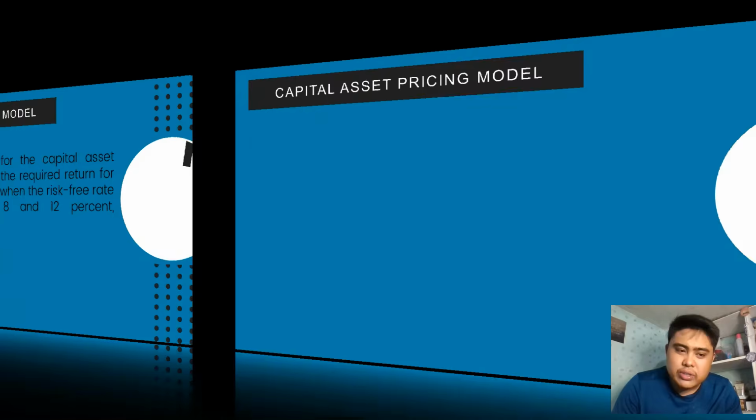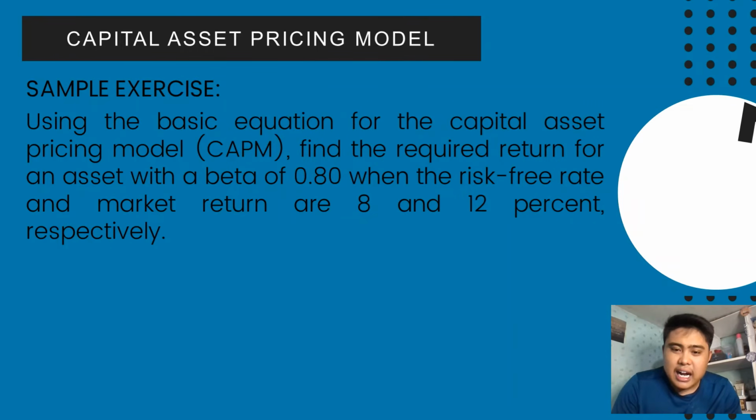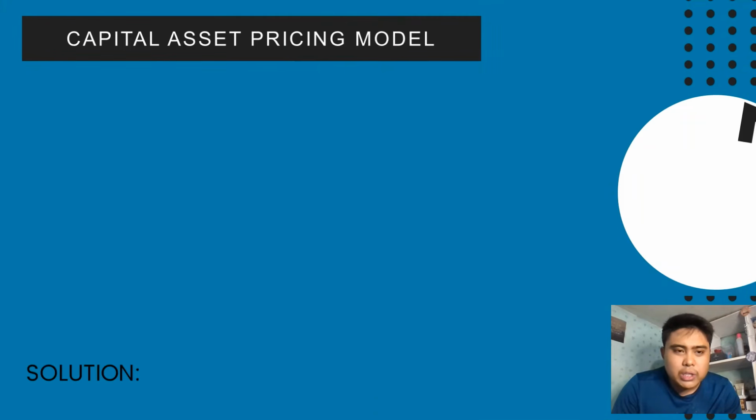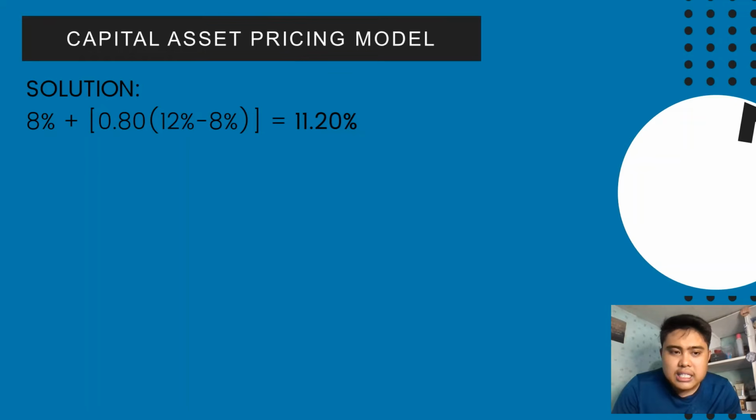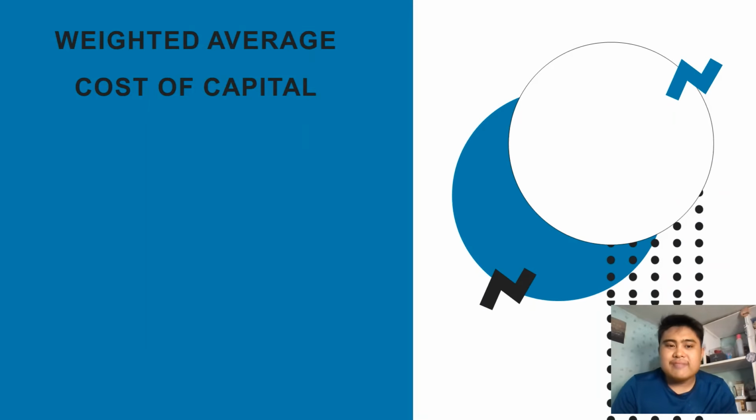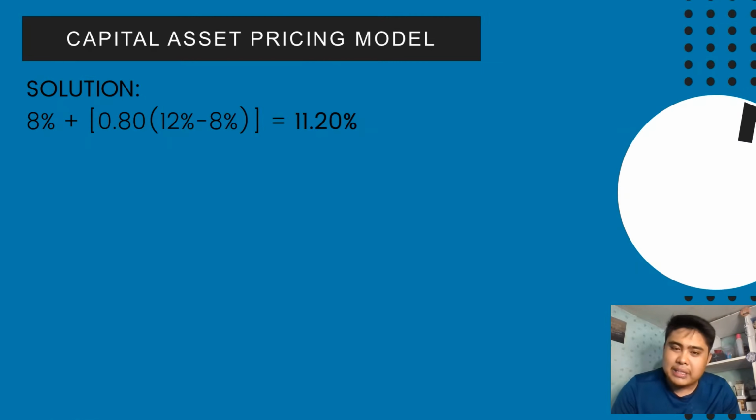Ang risk-free rate based on the given is 8%. Sinabi naman niya, ang market return ay 12% at ang beta ay 0.8. So napakadali lang ito. Totally no-brainer to. That is 8% plus ang beta ay 0.8. Ang risk premium is computed as market return na 12% minus 8%, that is 4%. Times 0.8, I think that is 3.20%. 3.20 plus 8%, ayun. Diba? Wow, walang kahirap-hirap. The answer is 11.20%. Okay, so this would be the answer for capital asset pricing model sample exercise.